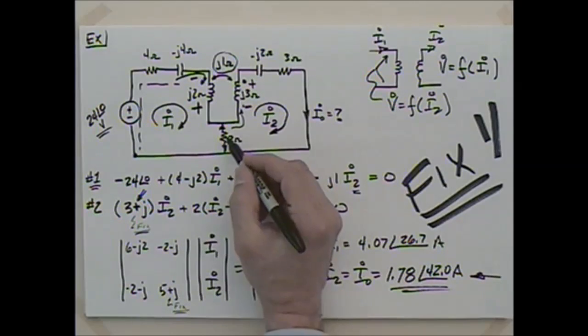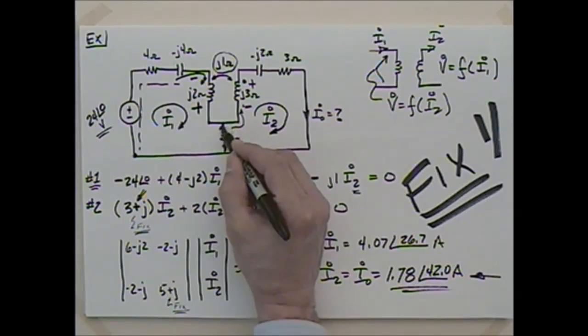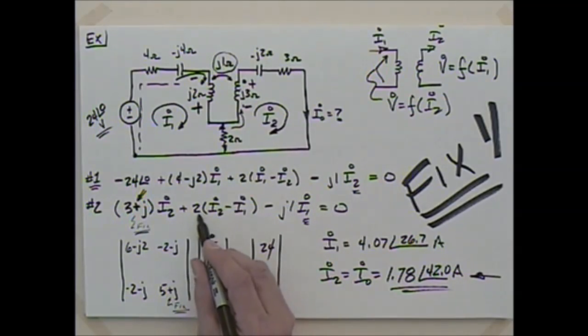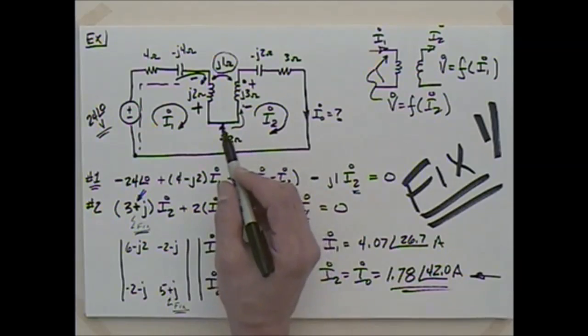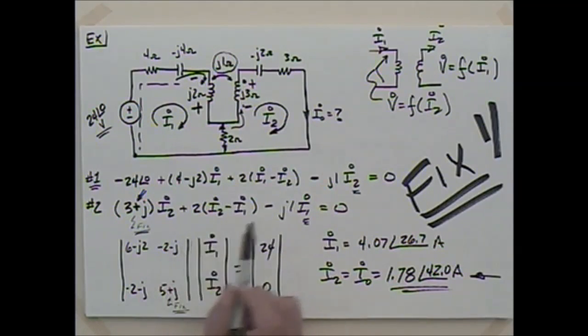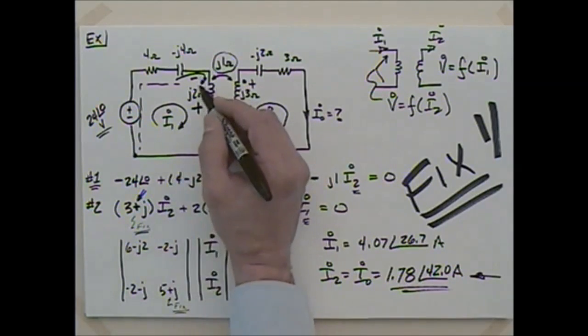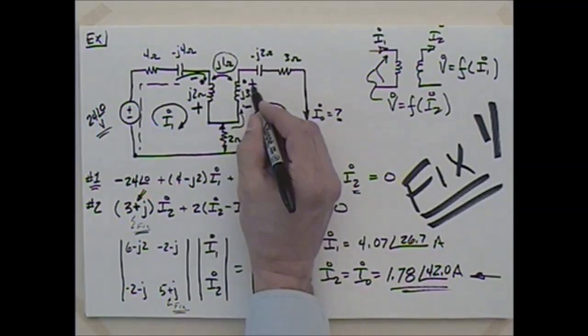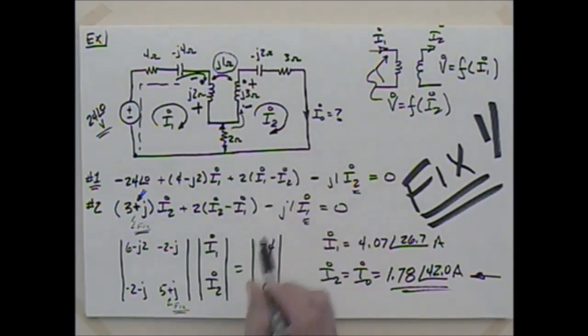Then again, when we talk about this one, we're going to talk about the net current going up. So I'm going to have I2 minus I1, there's I2 minus I1 times 2. And now again, I still have to deal with a mutual term. So this I1 enters the dotted terminal over here, right? So that means it's going to induce a positive at the dot and negative at the non-dotted terminal. So when I went around there, I had a gain. We treat gains as negative in this equation.